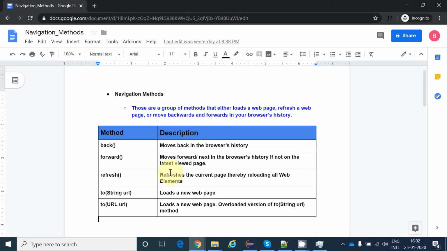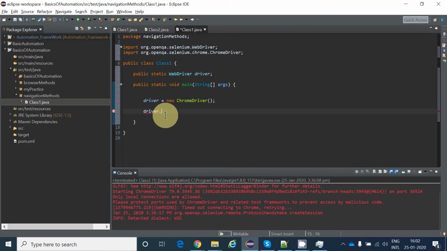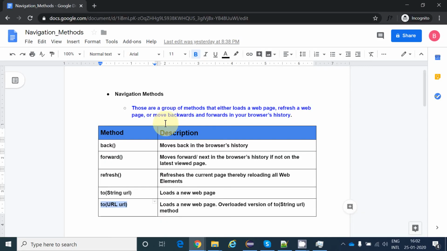For the URL, here we will use the to URL method. First we will write the method name. It loads a new web page. This is the overloaded version of the to(String URL) method, meaning we can launch the new web page using this method and that method. Both are the same, just an overloaded version.